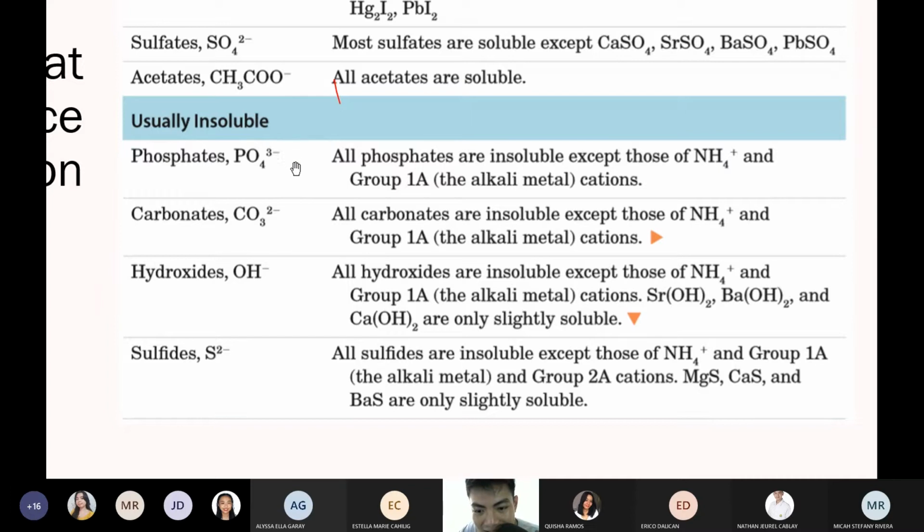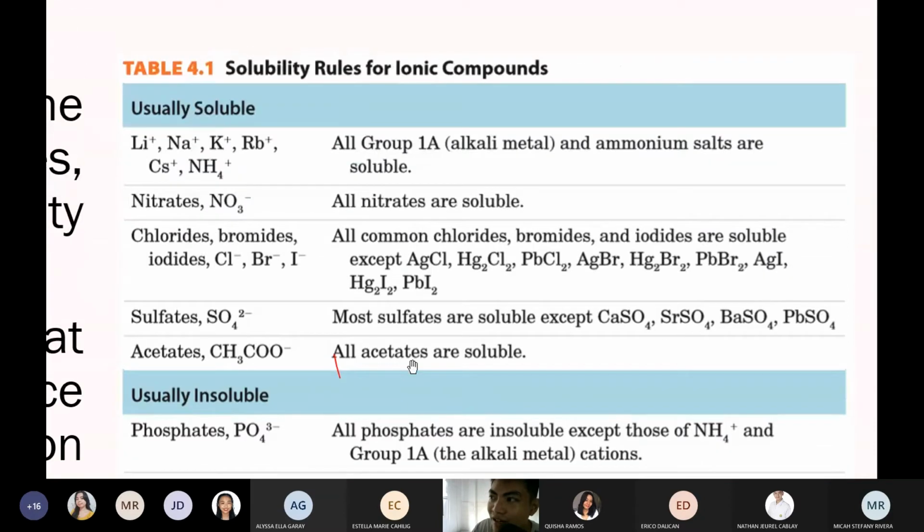So, sir, kailangan insoluble para maging precipitate. Yes, okay. When we say insoluble, we are referring to the precipitate agad. Okay? So, I will interchange those two words often kasi same lang sila. Okay? Pag sinabi ko precipitate, insoluble yon. Pag sinabi ko insoluble, precipitate. So, that's why I always flip the words. Okay? Sometimes I use precipitate, sometimes I use insoluble. They are the same kasi. Okay? So, yan. So, again, what are the precipitates?